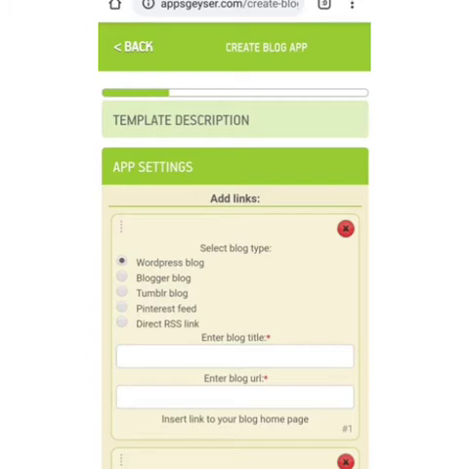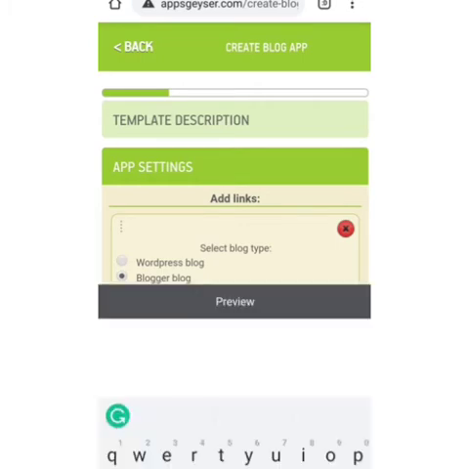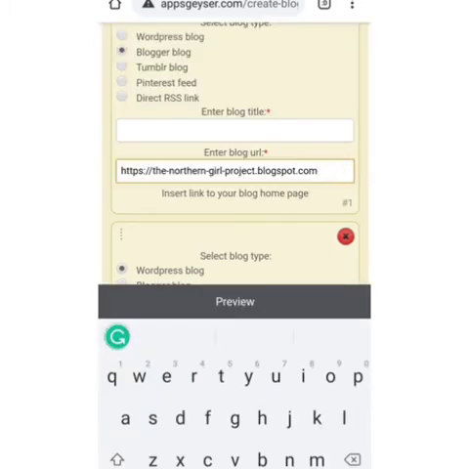Then it's not a WordPress blog. If you remember when I was explaining this blogging, I made us understand that there are various platforms we could use to create a blog. But the one we used for our demonstration in the class was a Blogger blog. So I click on Blogger blog, and then the URL, you can see enter blog URL. I paste. This is the URL. I'm going to be removing all these other extensions. I'll just stop at blog here.